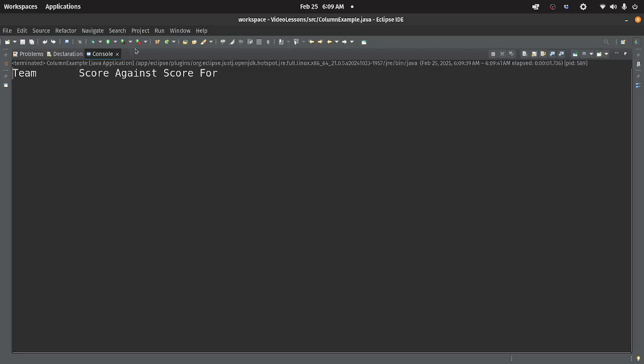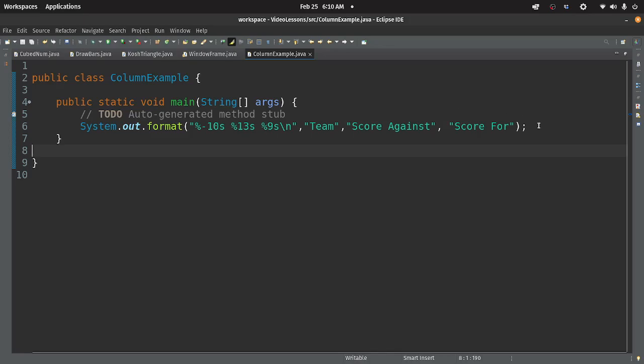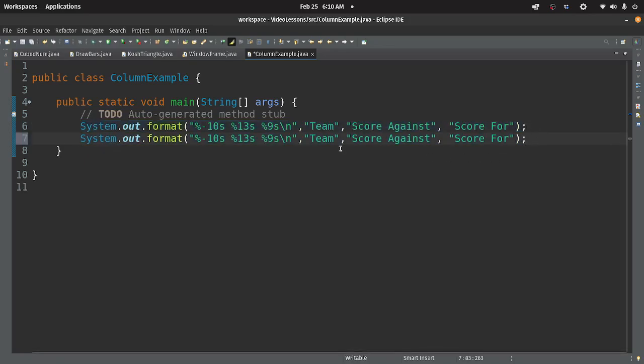Now that we have that, let's go back and add the second line to our example. So inside here, once I've got my columns ready, all I have to do is change the text that I want in here. In this case, for the team, I'm going to put BCSS, our school. And then for score against, I'm going to put the number 10.